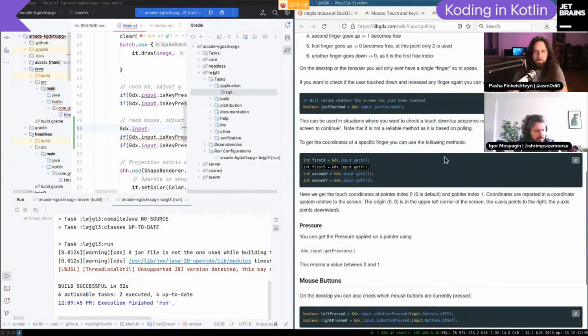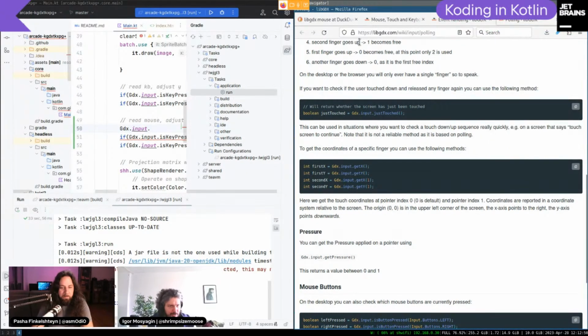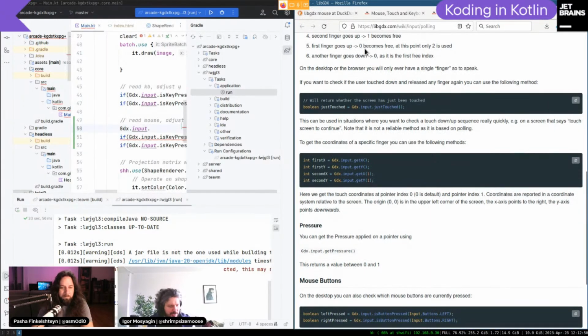I'm trying to remember. I had some key bindings, and they are not working as I expect them to. Oh wait, but you use Arch. I mean, yeah, but it's not. Okay, whatever.